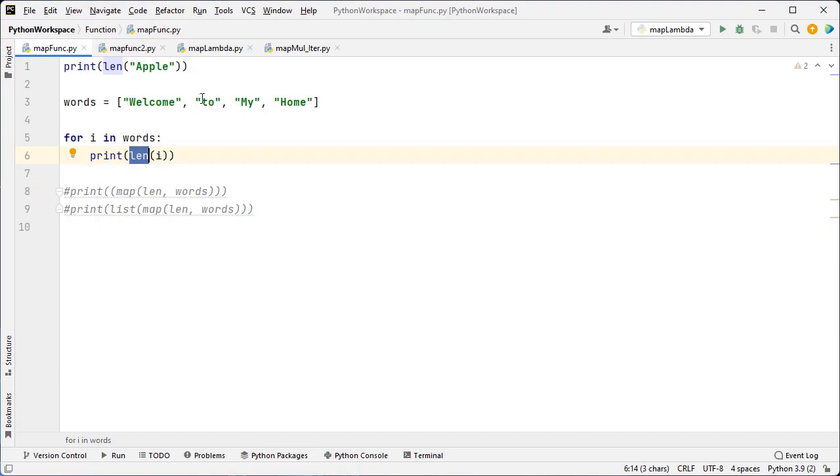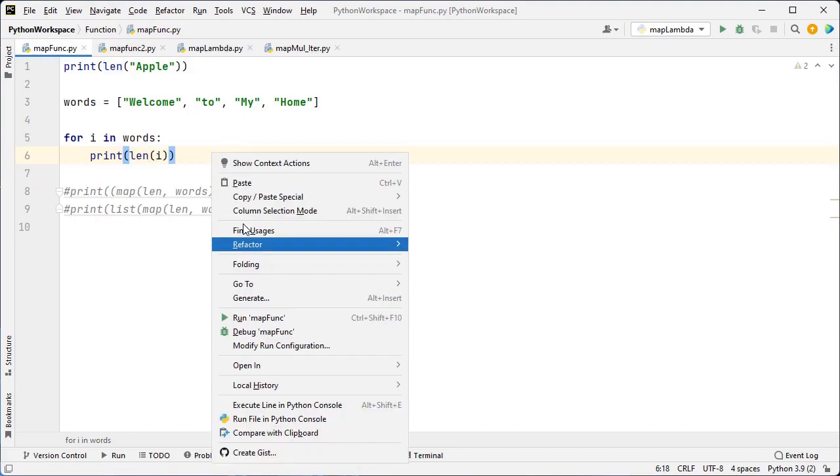Likewise, for the second iteration, the second element 2 will be stored inside the i variable. Here len of 2 returns 2. For the third iteration, my, that is the third element, will be stored inside the i variable. So len of my returns 2. For the fourth iteration, home will be stored inside the i variable. So len of home returns 4.